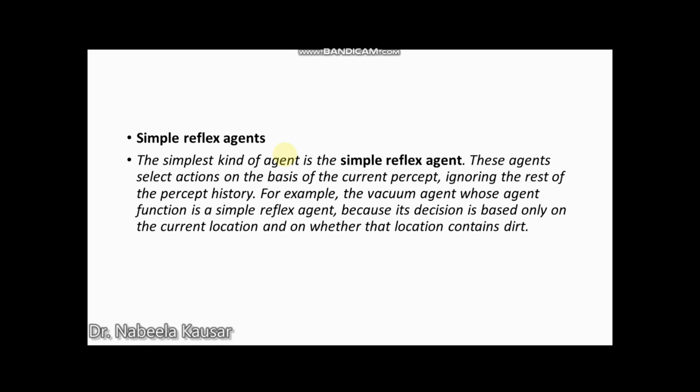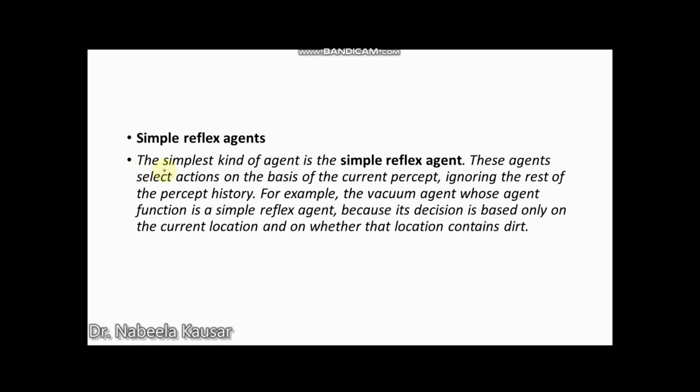A simple reflex agent selects action based on the agent's current perception. This type of agent performs action based on the reflex property. Reflex means immediately, spontaneously, without doing any calculation or checking past knowledge.